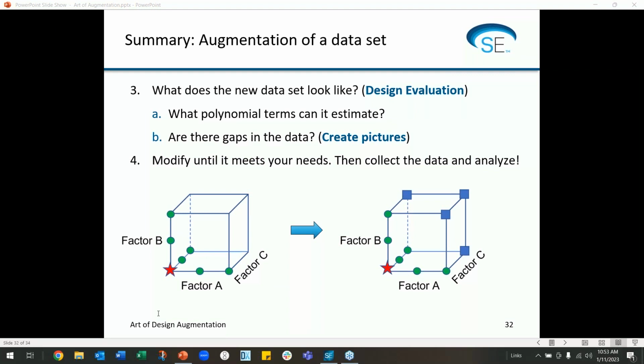Based on what you have, adding center points is going to give you more information in the middle of the design space, and if you think your optimum is going to be in the middle, then getting good predictions in the middle is very desirable. So adding center points might be good.